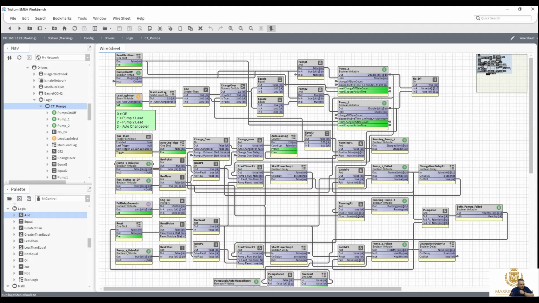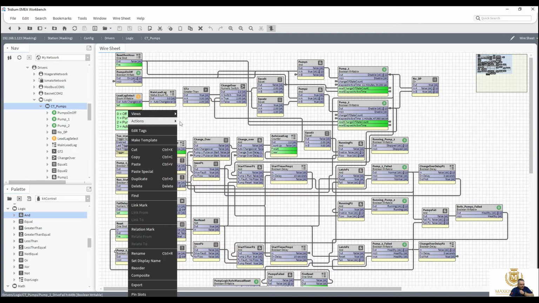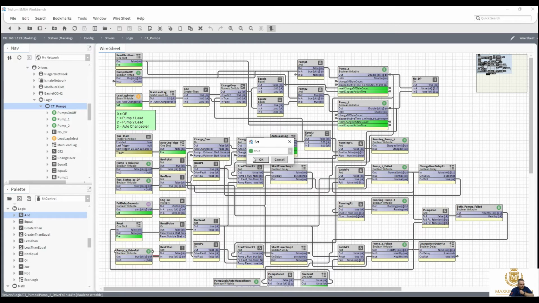Failure drive. So we should. 15 seconds.